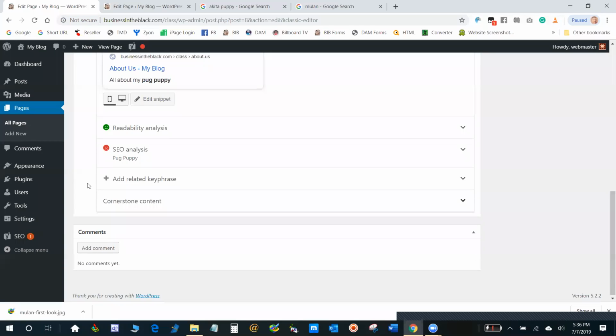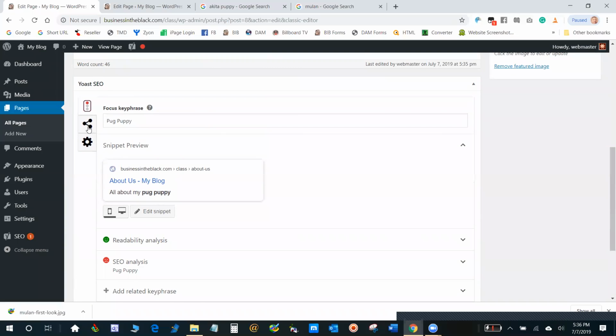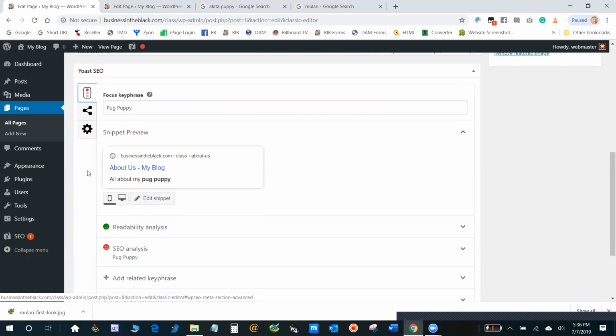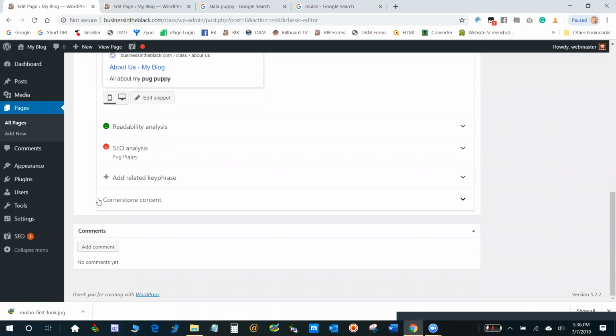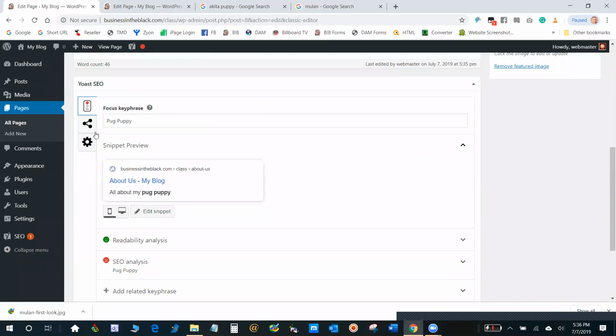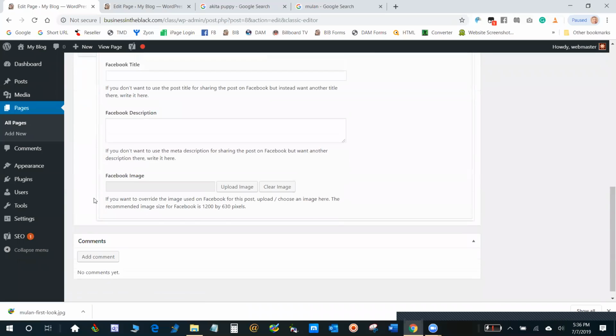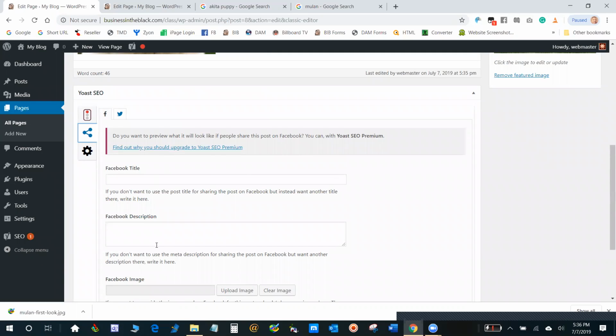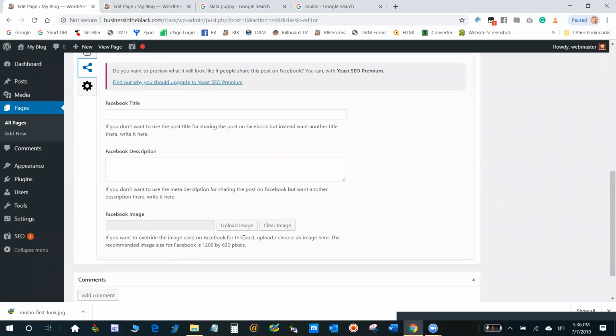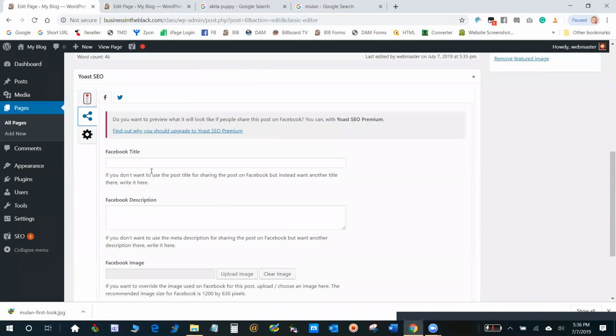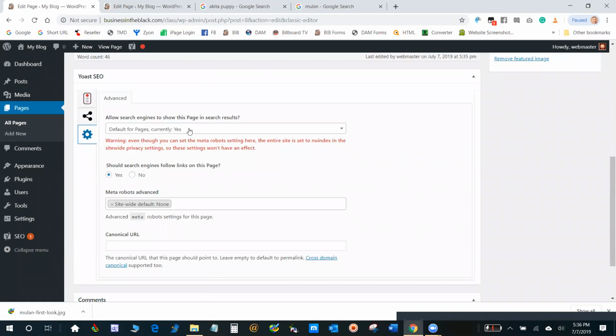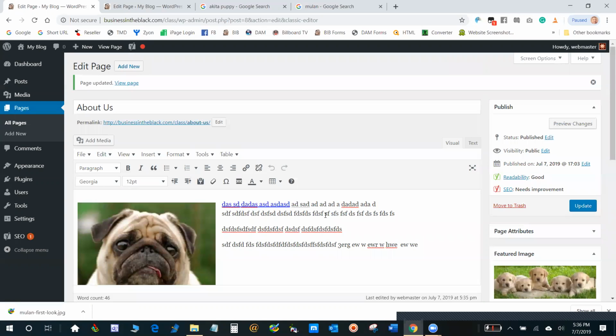Watch what the system does for you. I think under one of these, it'll show you little, you have to play with this, but it's going to show you. Oh, here's the other good stuff. Oh, there's all the Facebook stuff. Even the image that you use for Facebook for this post. That's pretty cool. So you can do it per post and per page. All kind of stuff here. But you have to play with all that stuff. That's just that snippet. But anyway, it can show you how your SEO is doing on that page.